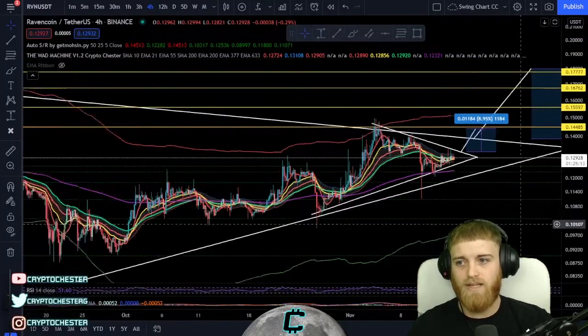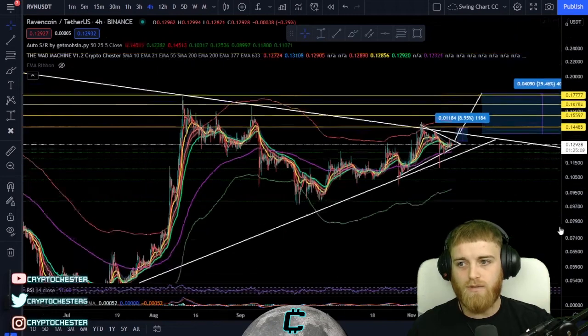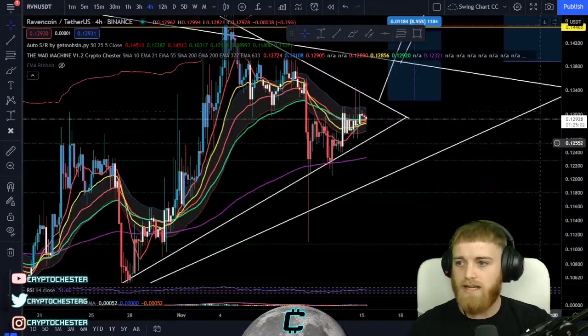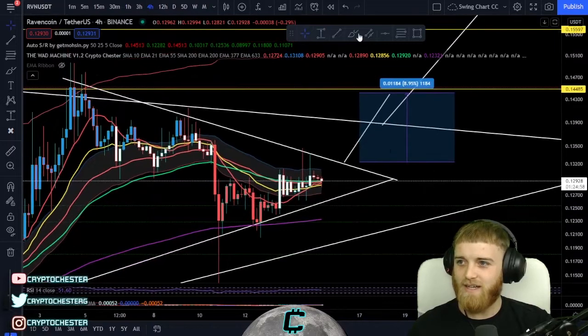We can still come down. We can still come down here. We've seen this before in these trends, but we do have that really quite big upward sloping support line coming through there from the lower side of that symmetrical triangle. So if we are going to see a breakdown scenario here out of this micro symmetrical triangle there, we could be looking at something along the lines of this.